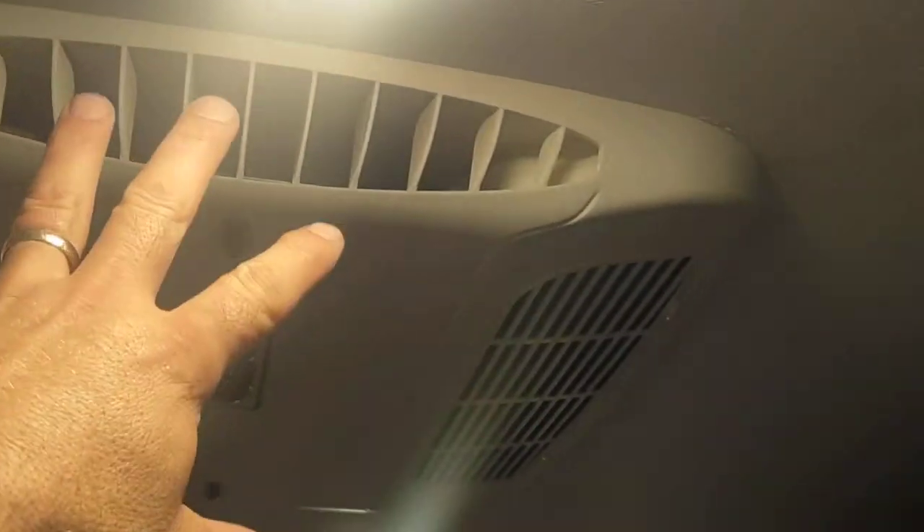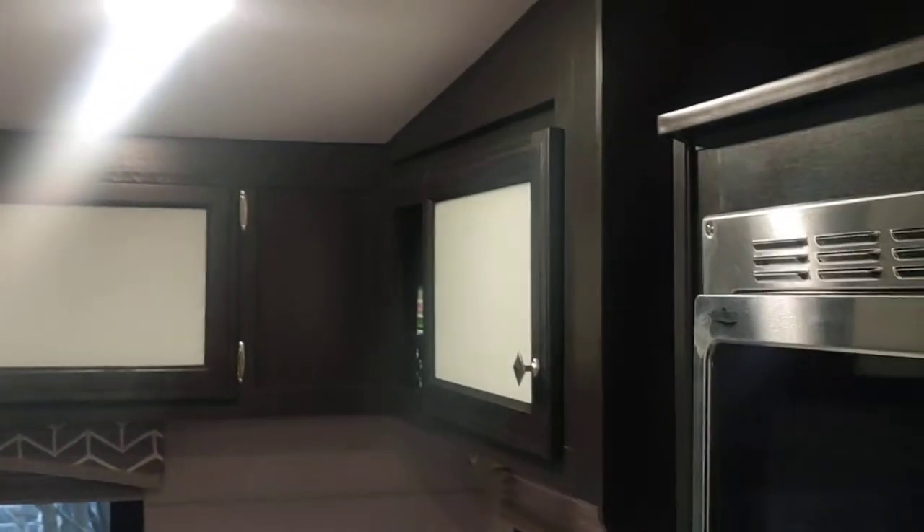This is the skylight in the middle of the camper. It's got the air conditioner — I think it's 13,000 BTU. You can adjust it; it blows out all four sides and has high and low settings. You access it right here. And right here's your furnace, which runs off propane.